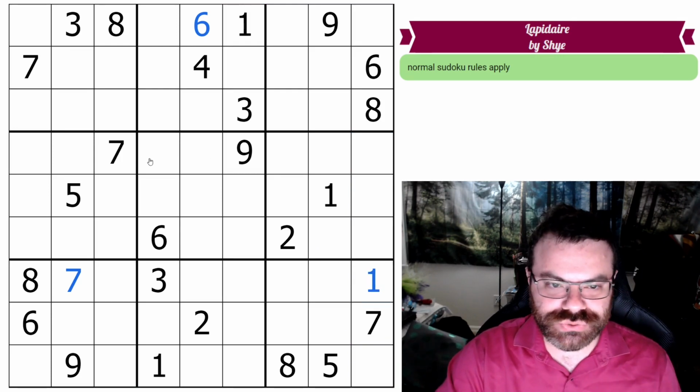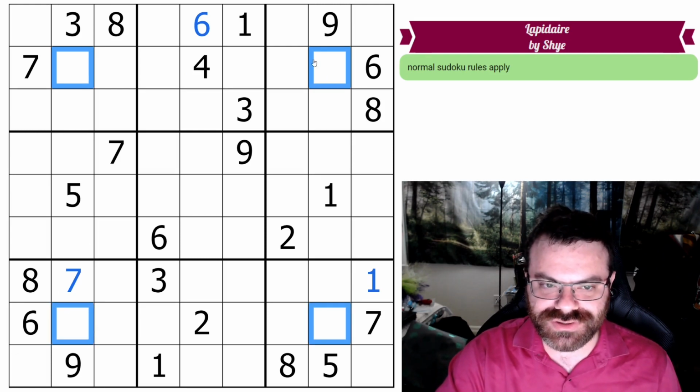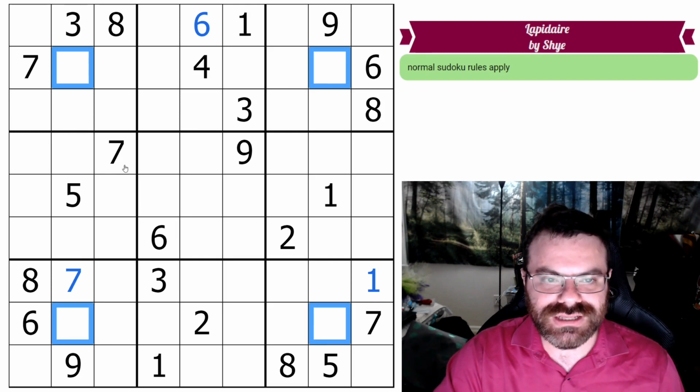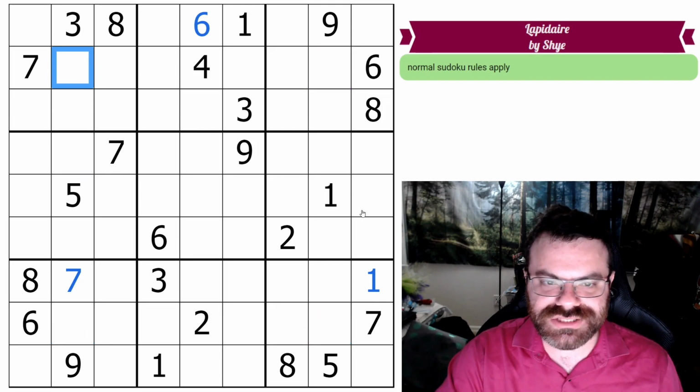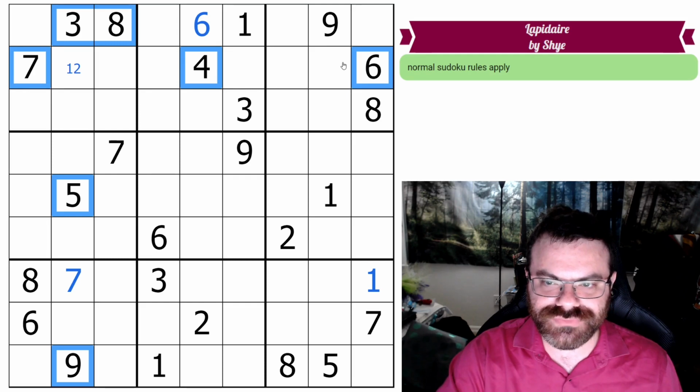And that's enough to show this technique. You might find some pointing, some things that are limited to a couple places, but what we're going to focus on are these 4 cells. So what are the candidates for these cells? Well, this can be 1 or 2. It can't be 3, 4, 5, 6, 7, 8, or 9. So it's only 1 or 2.